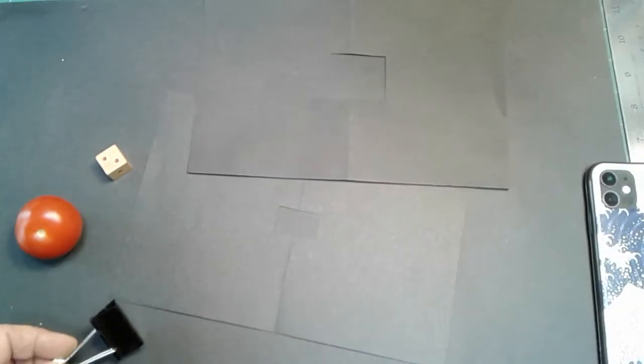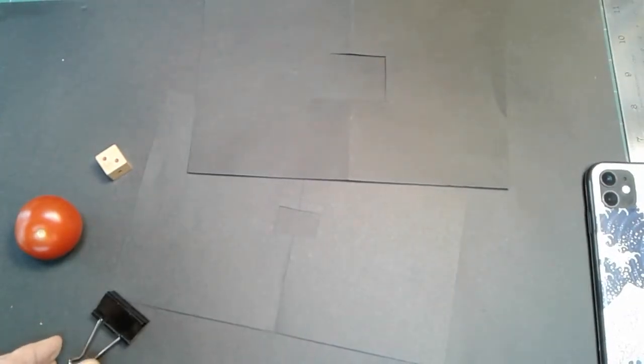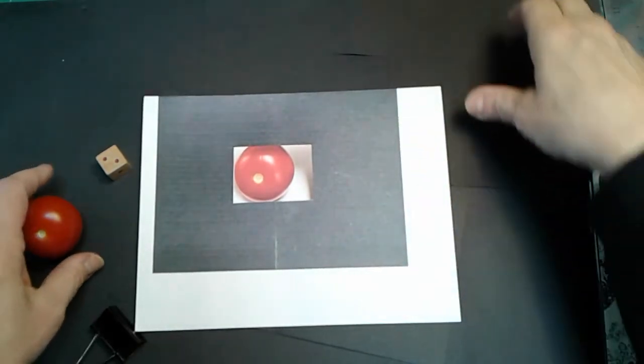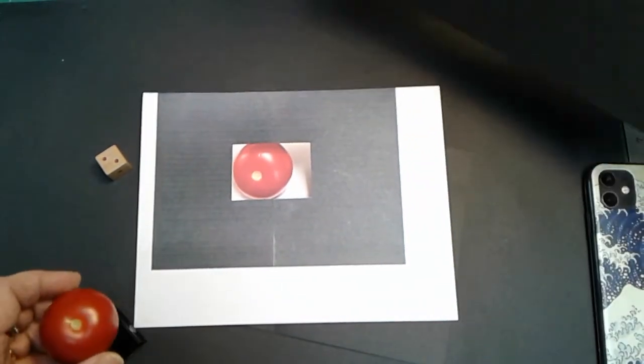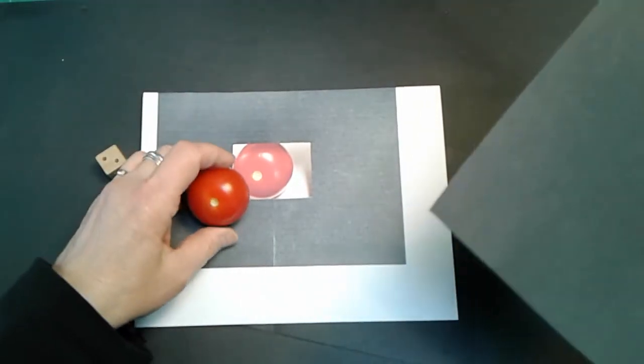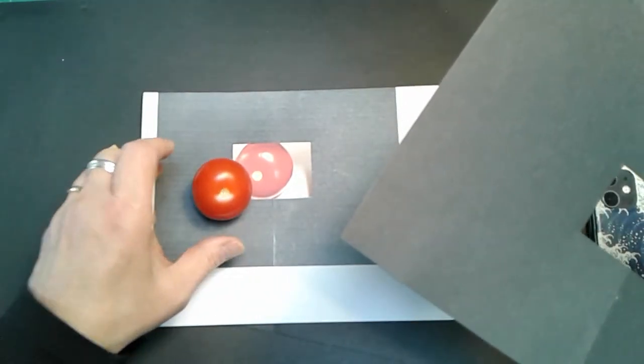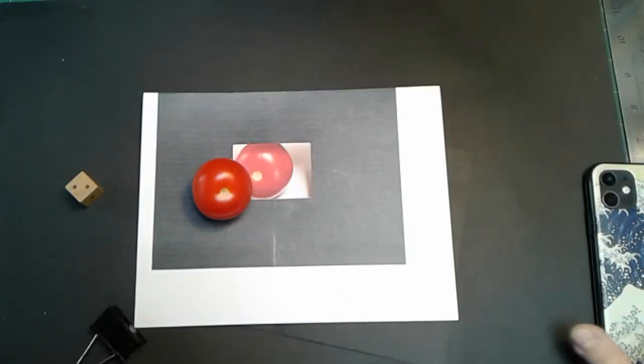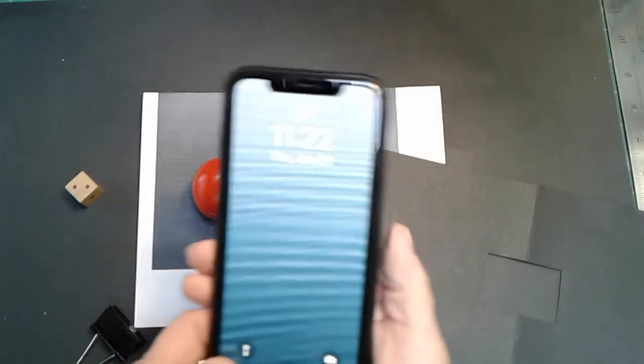Okay, so what I did was I took a picture of the object. I held my viewfinder up. This part can be a little tricky. You might need some help from someone. Okay, this is not the same tomato. I already ate that tomato in the picture. So I would take my phone.